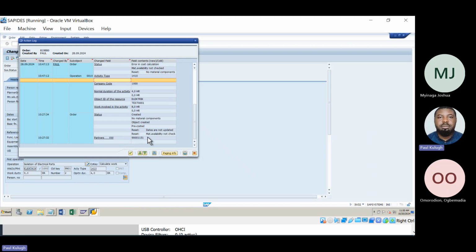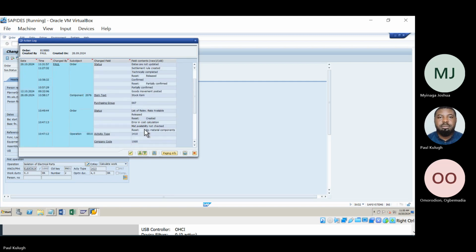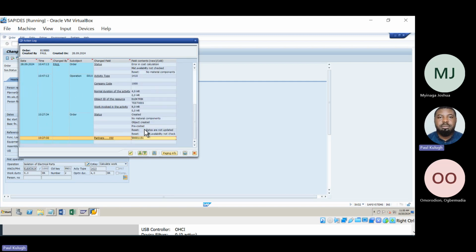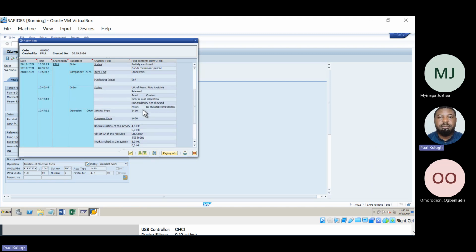So the very first actions performed will be at the bottom. You can see how these actions took place. You can see the person who changed it, the time for each step and the date. For example, the work order was released by me at 10:49, and the date is 28 September 2024.